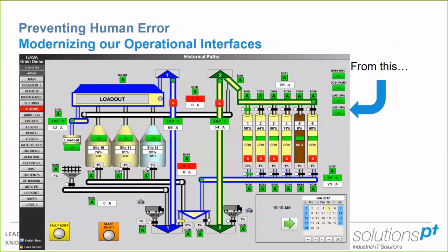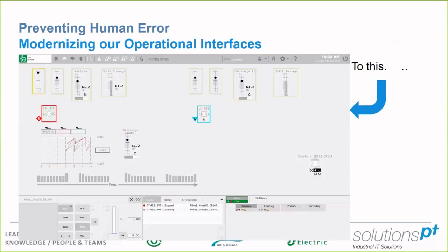So we're looking at modernizing our operational interface to go from this type of mimic to this. And immediately what is quite obvious is that we are losing very distracting colors and bold text, and rather just focusing on the information that we need to deal with. So in that screenshot, we can see there are some instruments that are within range. We can see others that are getting very high. We have alarms, and the operator's attention can be directed very quickly.